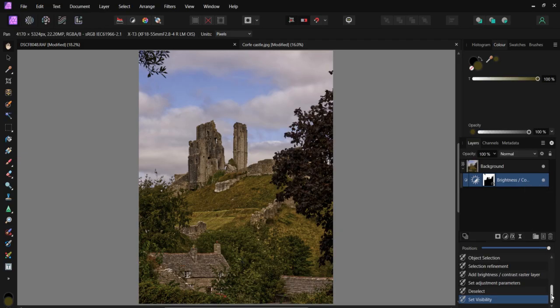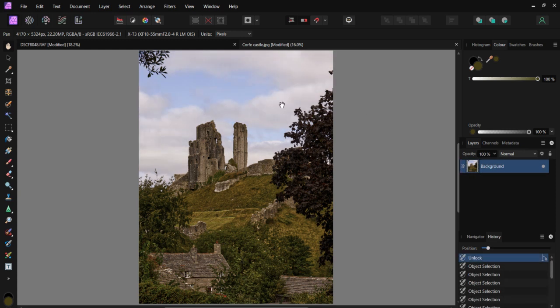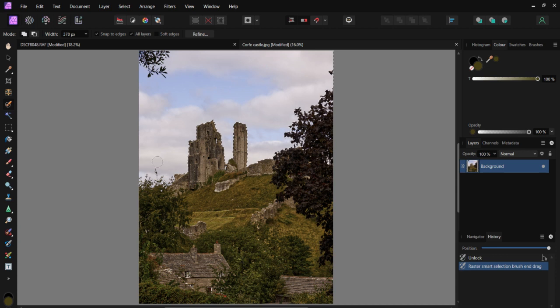Right, let's look at another selection technique for this sky. If we go back in our history to where we started, in the tool panel, we also have a selection brush and we have flood select tool. These can both be very useful. If we look at selection brush, see our brush has appeared. We want to select the sky, so let's just click and swipe over, and it has selected the sky.